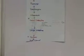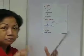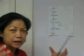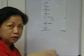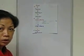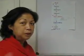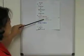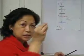Okay? So in the small intestine, the carbohydrates, the proteins, the lipids, the nucleic acids, vitamins, minerals, and water, they're all getting absorbed. The intestine absorbs them out and sends them out to the blood as our body needs it, okay? And then when the small intestine is done with digesting, it releases it.